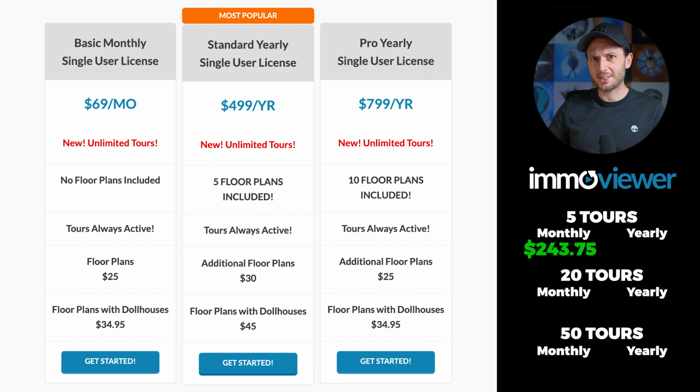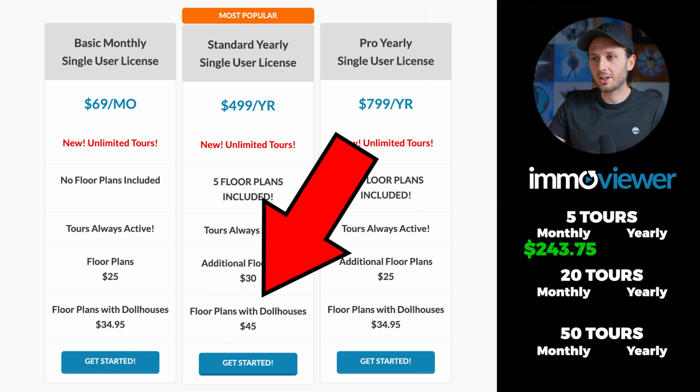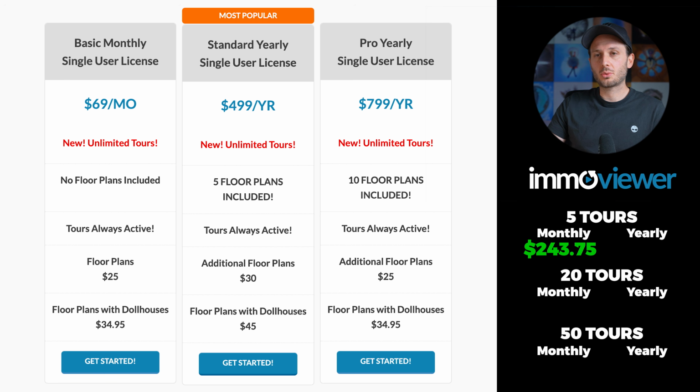Matterport was $9.99. Then if we go yearly, it's a cheaper subscription overall, which is $499 a year. Then we have to pay $45 for a Dollhouse, so 45 times 5 is $224, meaning the total is $724 for 5 tours for 1 year.